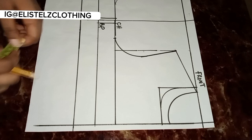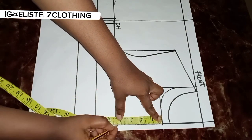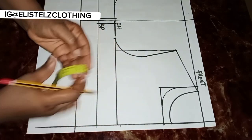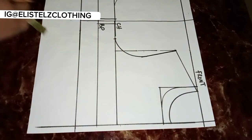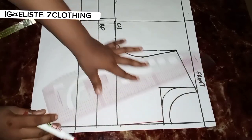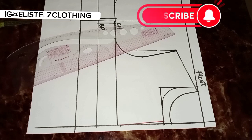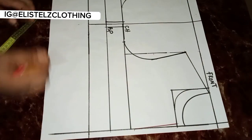And that's it. Now the style has a front slit. The length of the slit is 4 inches, so I'll make a mark there. We're going to go away from the neckline by 0.25. So I'm connecting from the 4 inches slit length to the 0.25, and here we have it. Now we're going to cut this when we transfer to the fabric. And this is it.